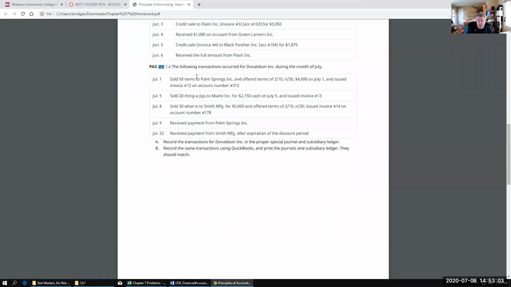And so you'll go through, and then for the other, let's pop over here. Here we're going to have a cash sale, looks like. Sold these for cash, so that's going to go in the cash receipts. Received our payment, but it also looks like we have an account sale for Smith Manufacturing, which we're going to have to deal with too, and then the payment received from Smith Manufacturing. Looks like that's after the discount period, so you don't even have to worry about that for the other one. Okay, again, going to pause the video and then move on to the next problem. And I'll be right back.